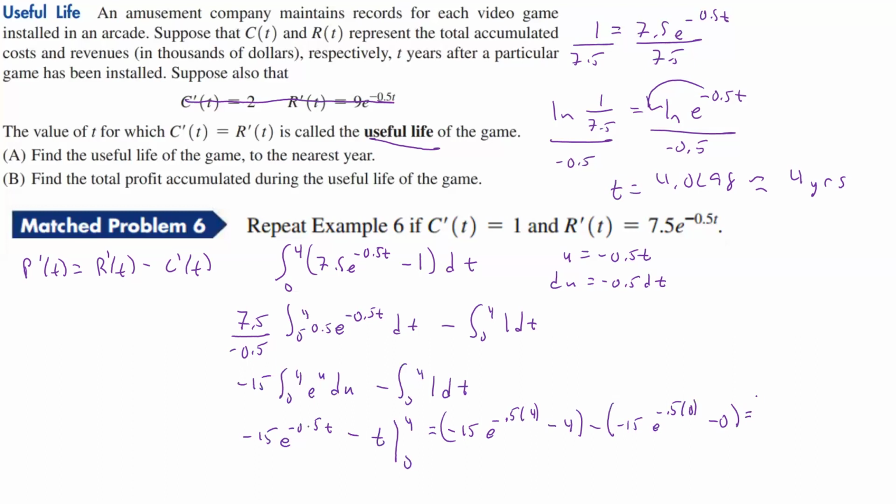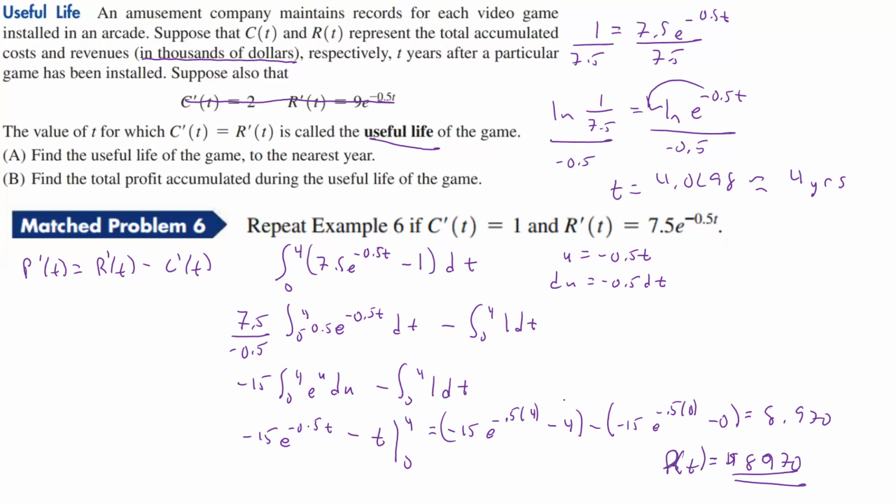Once I get all that done, the key thing we want to notice here is what our units are. These are in thousands of dollars. That's what I was trying to remember. So this gives us 8.970 when we do that integration. And if it's in thousands of dollars, that would be 8,970 dollars. So that's going to be our profit, P of T is equal to that.